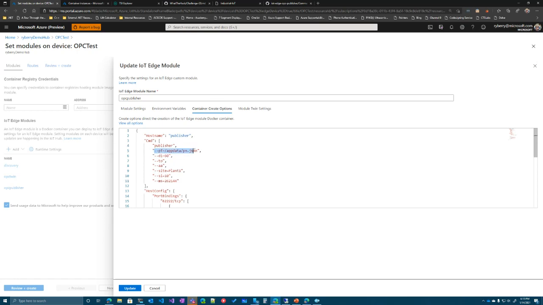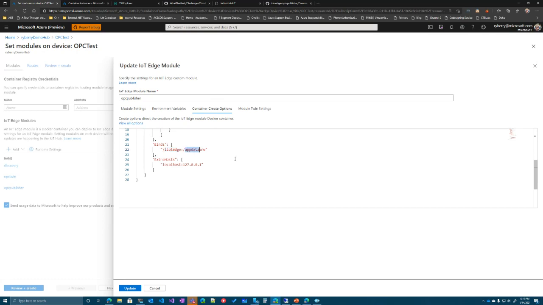There's a configuration file that I'm passing to this module that actually defines all of the different data points that I want to pull out of my programmable logic controller, robotic controller, and so forth. So you can see that it's actually coming from a path called app data. And the way that these module configurations work is that this is typical Docker configuration metadata that you can provide modules. And by that I mean one of the things that you can do with Docker is provide a binding to say this physical directory on the host machine running my container is exposed to this directory that's inside of my container.